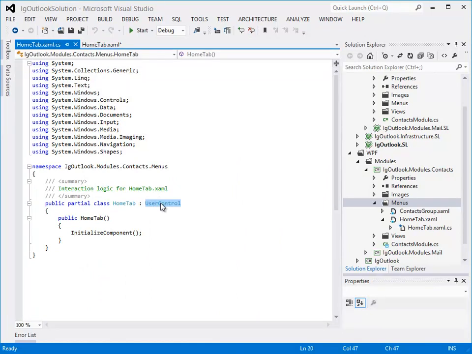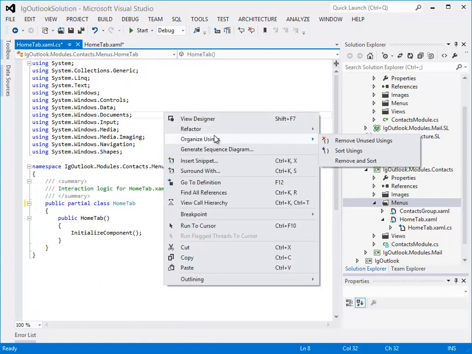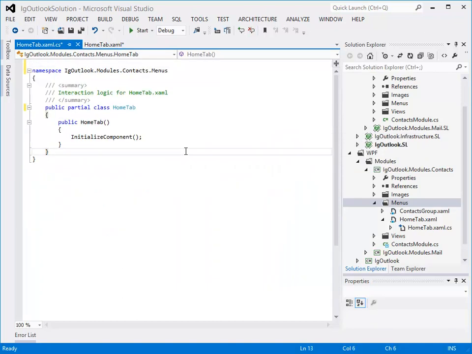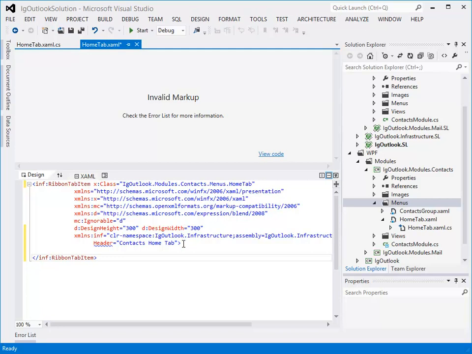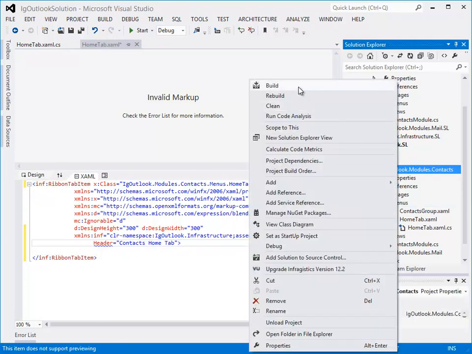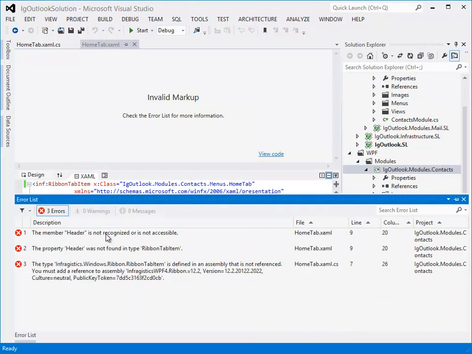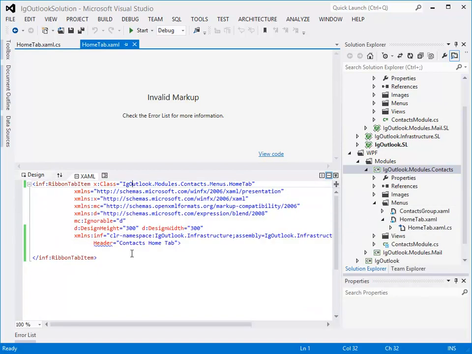Go to the code. It's not a user control. Go ahead and fix that. Come back here. Oh, for some reason we're having a build error right here. Is that just Visual Studio messing with me, or do we have something wrong here? Okay, let me take a look.